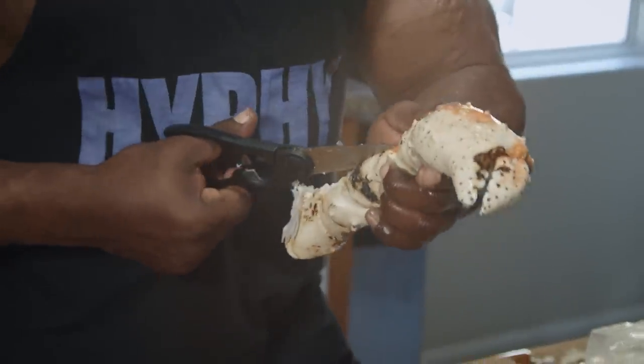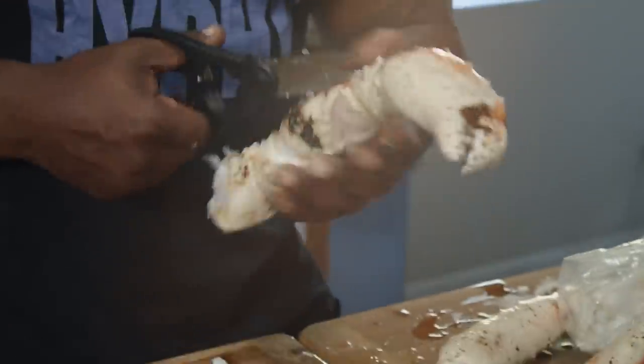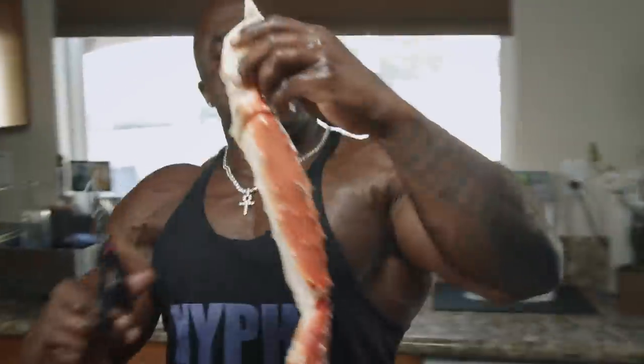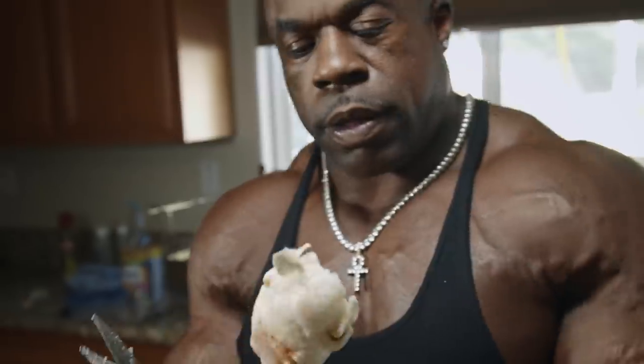So yeah, I learned from the cooking channel, you do this, so when you slap the marinade on it, it get up in there. Look at all that meat up in there, boy. Look at that meat. You can taste that meat, boy.